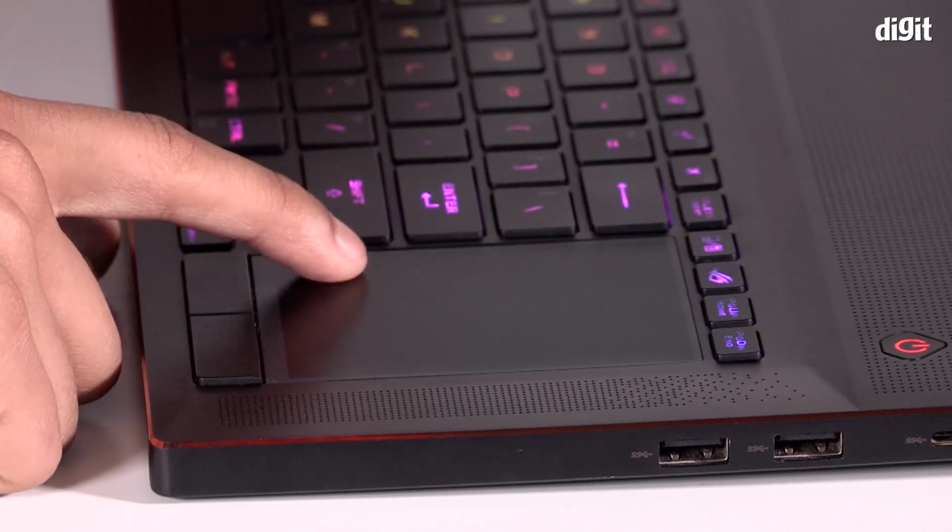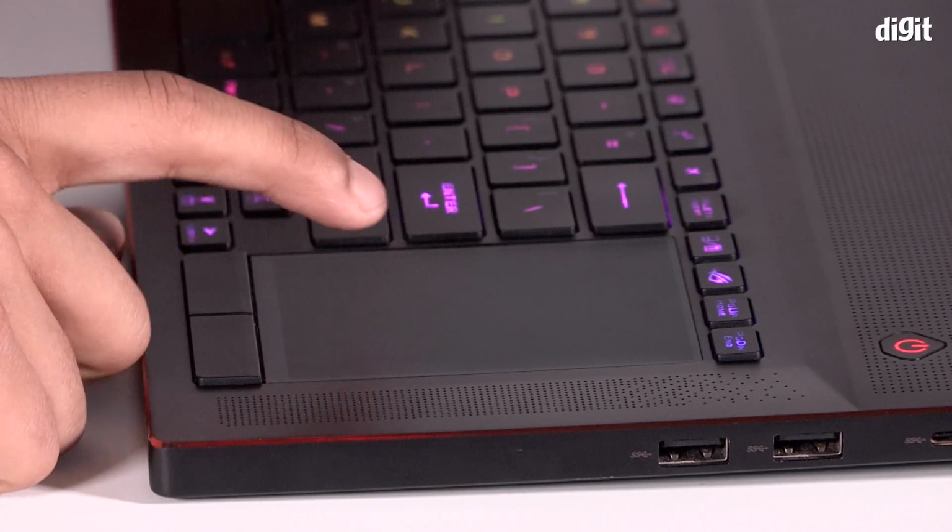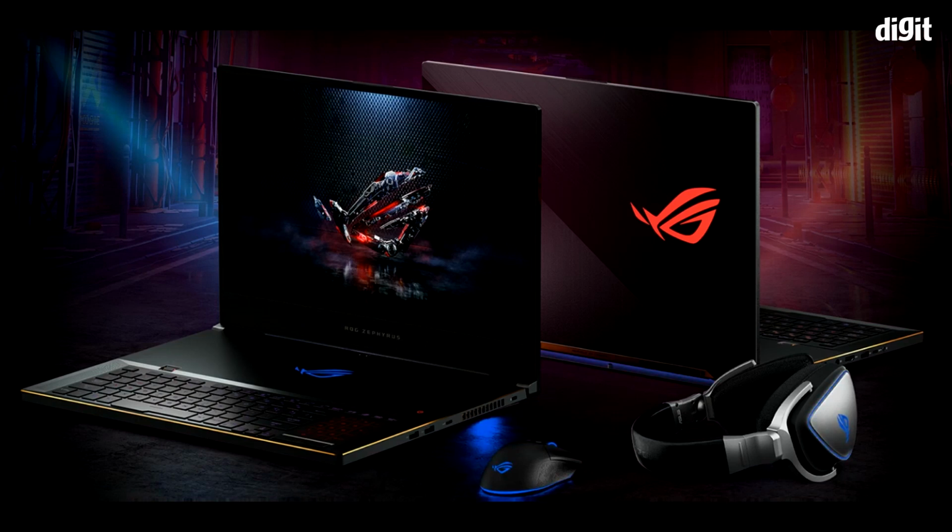The trackpad with this new position is extremely usable. I've even used it for light gaming. Not for first-person shooters, of course, but for something like Forza and stuff. Pretty impressive, very useful. But what you are not going to like is the placement of the keyboard.